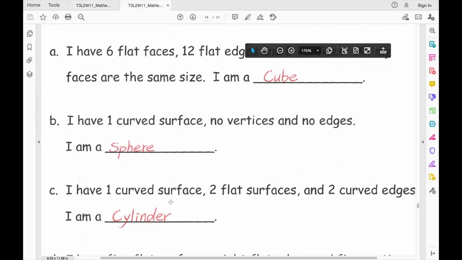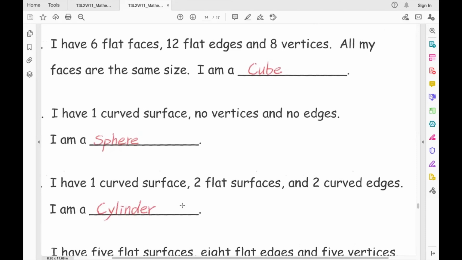Cylinders have one curved surface, so it's round. Think of it as your favorite soft drink can, maybe Fanta, Sunkist, lemonade, Coca-Cola, in one of those little cans that you can put in the fridge, or that you get from KFC or McDonald's or somewhere, or maybe from Coles. So that's what a cylinder is.